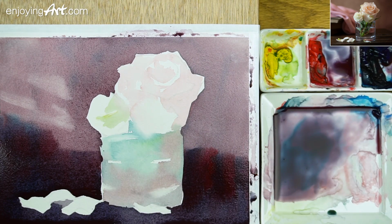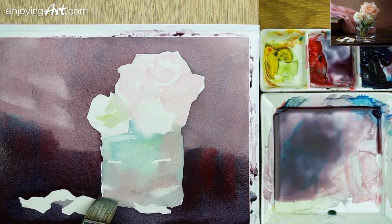So this is a little lifting. Watch out, there is quite a bit of wet on the top over here because of this white shape blocking it from coming down. So you need to lift it up, otherwise it's going to stay there and create a different texture than the surrounding. At the bottom over here too, I can just lift it up like that. That's good. Then let it dry and come back to do the next step.